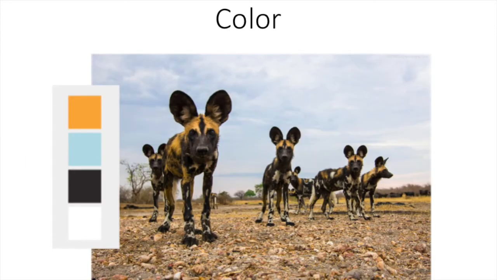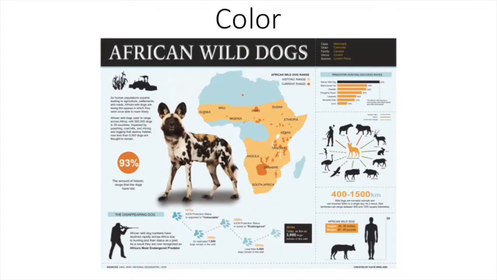I chose this model as my color model because the orange, dark gray, and white are associated with the color pattern of the African wild dog's fur, while the blue is associated with the sky and the open plains of Africa where the dogs call home. The orange is used throughout all of my displays as a highlight color to contrast against the blue background.